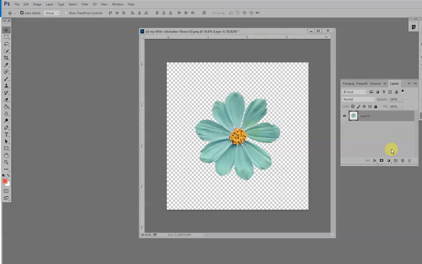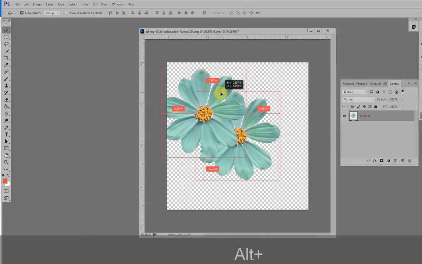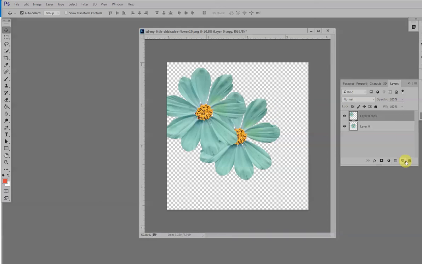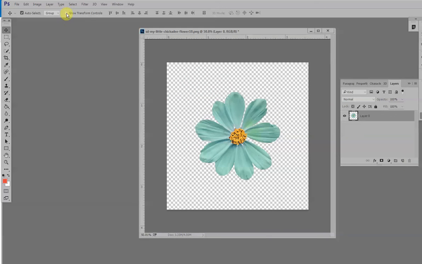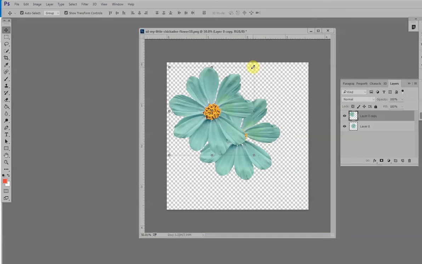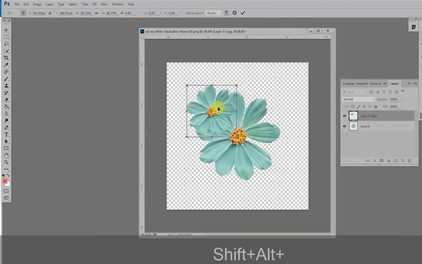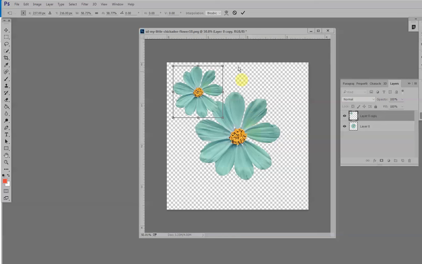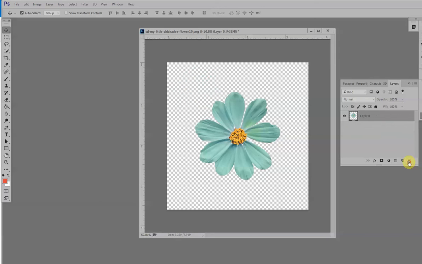Method number 4. Hold down the Alt key, left click on the object within your document, and just drag it. And that's a super easy way to do it too. If I click on the Show Transform Tools and do that again, those transform tools are there, and I can very easily resize that right away. And that's a really nice method if you're going to make duplicate flowers and want to resize them quickly. So I'll commit that, take my transform tools off, and toss that one away.